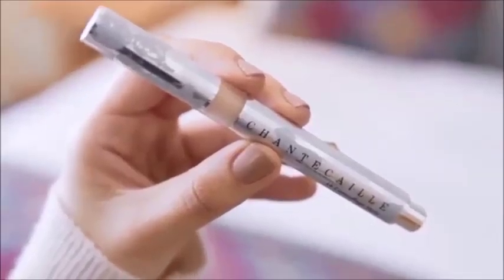And I think especially with nude looks, luminous foundations work really well because it's a more natural look. So this foundation just makes your skin look healthy and hydrated without making you look like a disco ball. I'm quickly gonna use my Chantecaille under eye concealer to just kind of cancel out any darkness that's underneath my eyes.